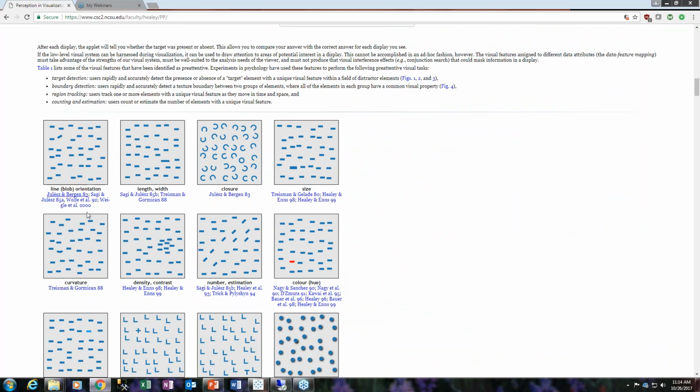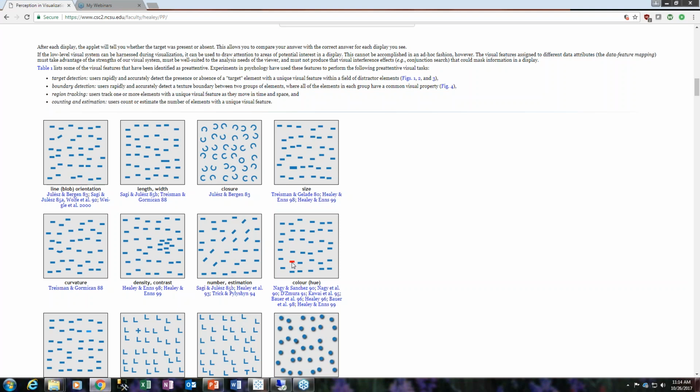So he comes up with these different kinds of pre-attentive attributes that you can look for, that the eye is immediately drawn to. There's length, so this line is longer than all the others. There's closure and orientation, so here's a circle, here's a bunch of half circles.